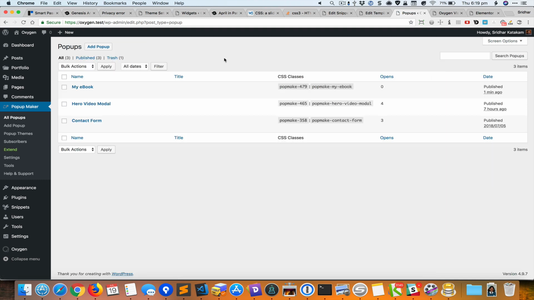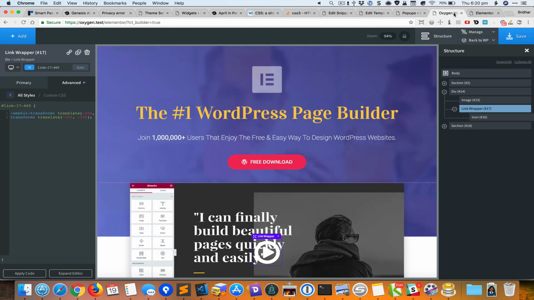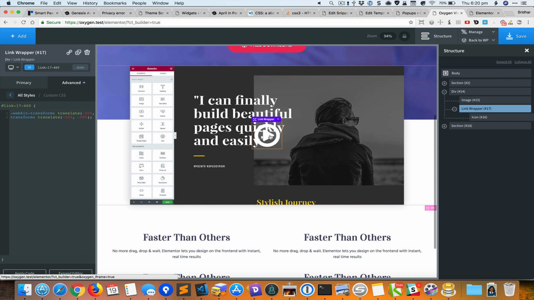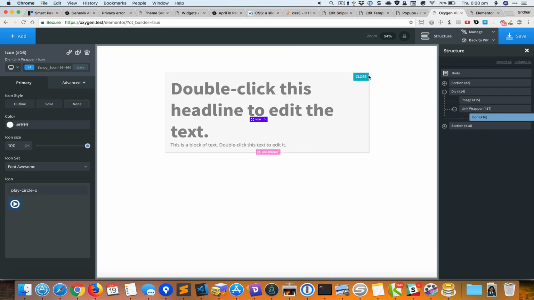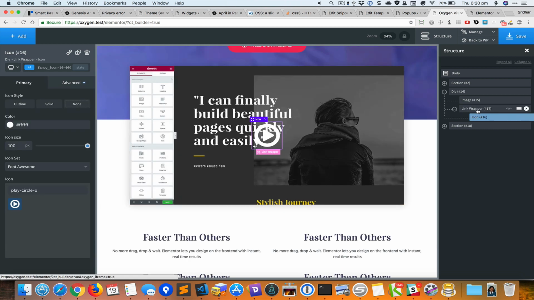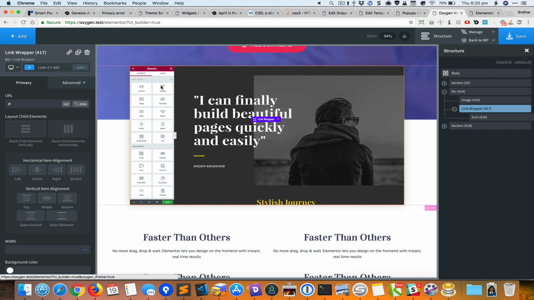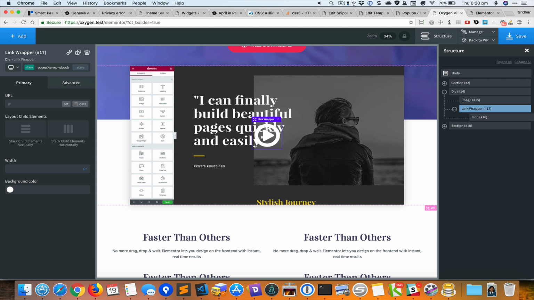So the way that Popup Maker works by default is that we just need to copy this CSS class, and we need to add that as a CSS class for the button or the anchor, which should open that pop-up.